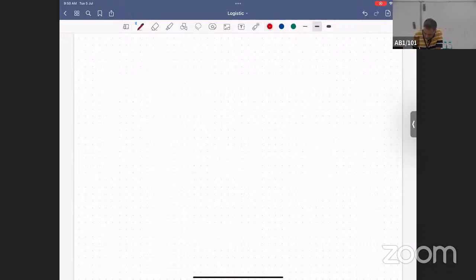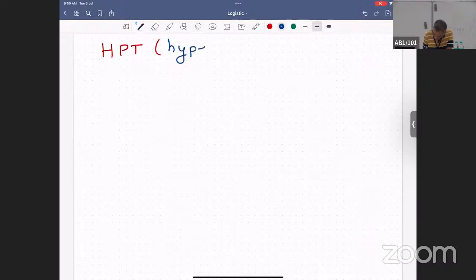Okay, so there is an important concept called HPT, hyperparameter tuning. So I'll give you a scheme for this. So we have training data.